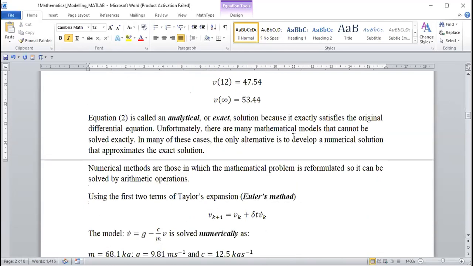There are some models that are very, very complicated, and no matter the amount of maths you know, you might not be able to solve them. It is impossible to solve them analytically, because the analytical solution is the exact solution. Some models are very, very complicated, as you will see as we go along in this class. Like I said, it might not be possible to solve it analytically. So that's where the numerical solution comes in.